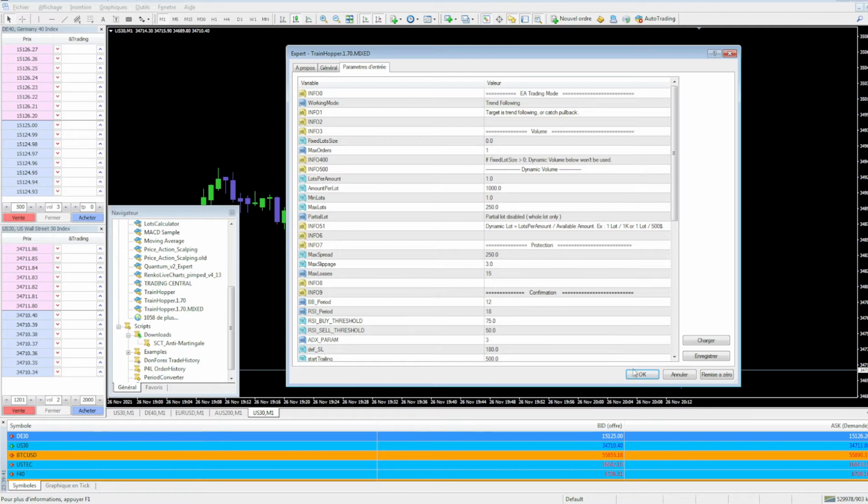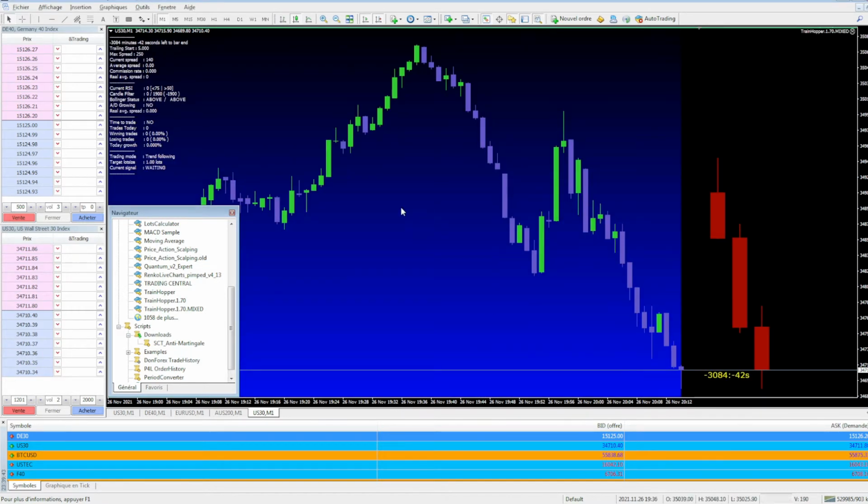Then you click OK, and you'll have this background and all the information here. All you have to do is check that the smiley here is smiling, which is actually not, and it's because I don't have auto trading enabled. I just click on it, and you see the smile change. Now he's smiling, everything's fine. He should take everything on the next levels.